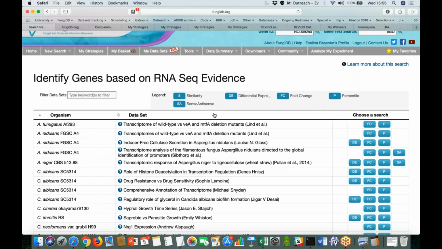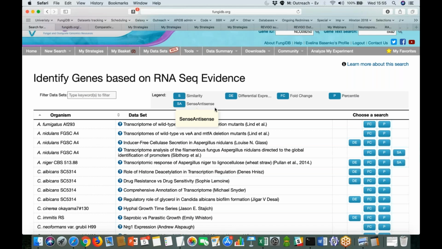Followed by a sense antisense search, which is a new feature that we rolled out in release 40, and this feature takes advantage of the stranded data. So it essentially allows you to look for simultaneous changes in the sense and antisense transcripts relative to the reference sample.